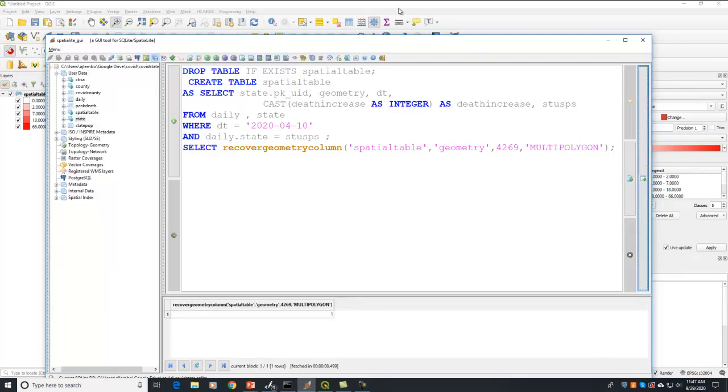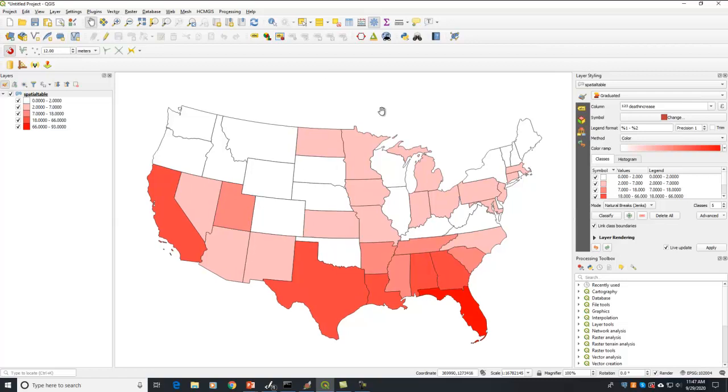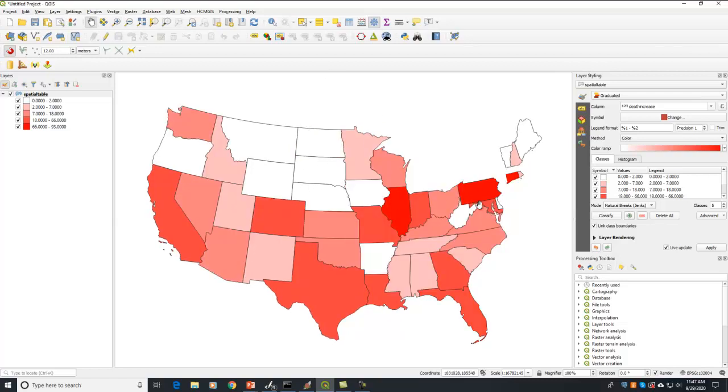All right, that's done. We come up here, and you see things are kind of low in the north. This is very interesting. We're seeing in August more increases in death occurring in the southern part of the U.S., but let me just shake this and wake it back up. And look, things have changed quite a bit more now. There were no deaths reported in some of these states.